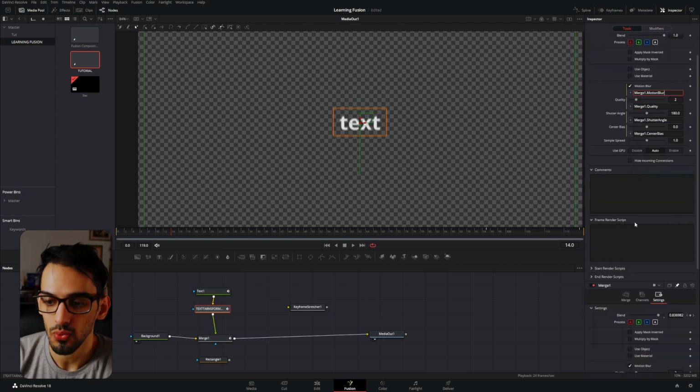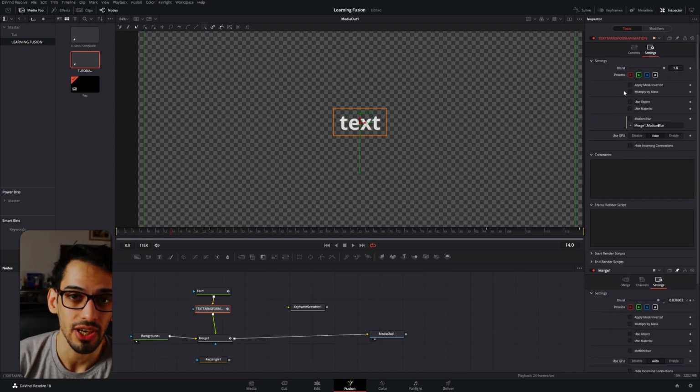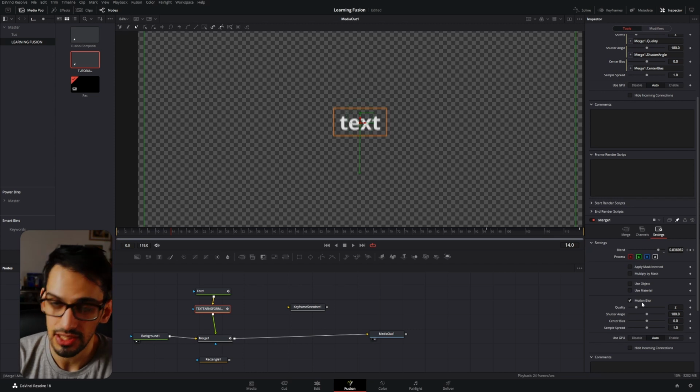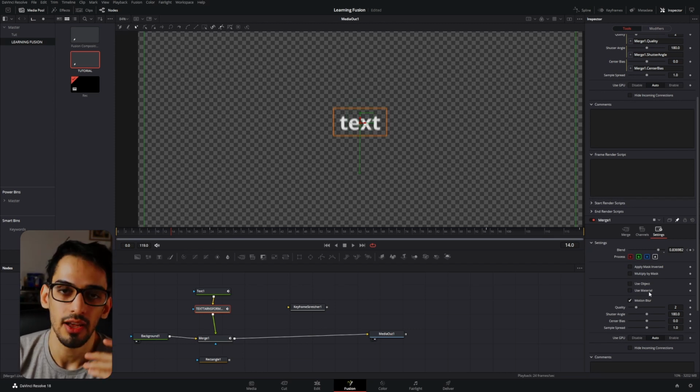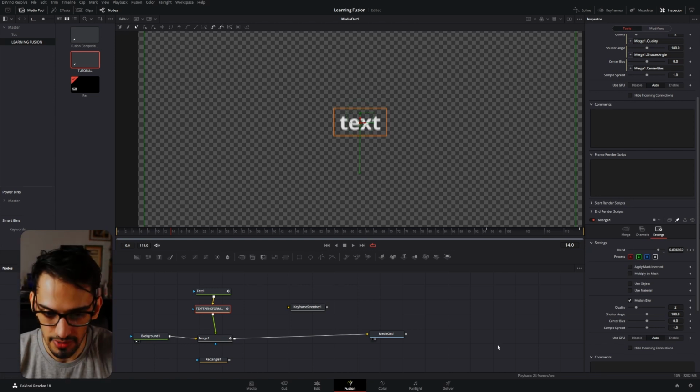What that does is that when we activate here the motion blur, then it's also going to be activating in the transform node. And if we click again, then it's going to be activating it and deactivating it, depending on what you do. So now everything is connected, right? All those values are connected.